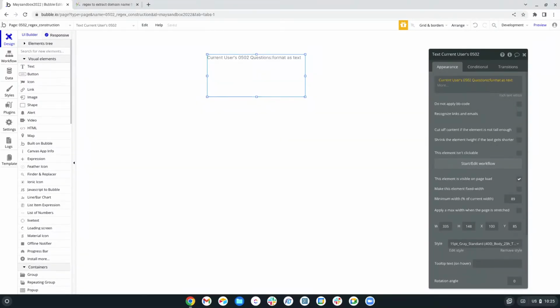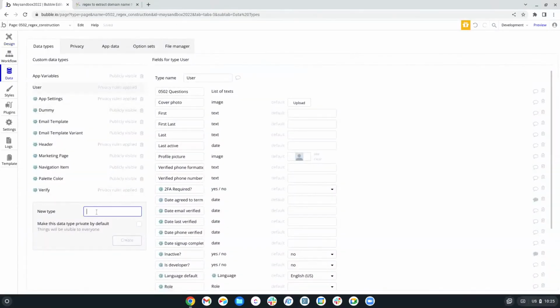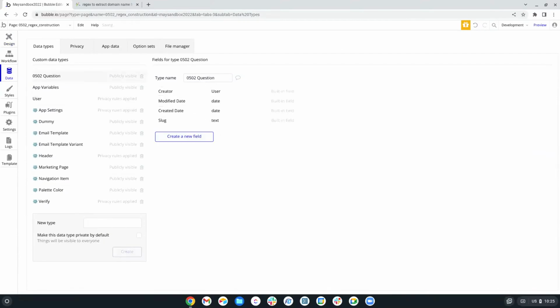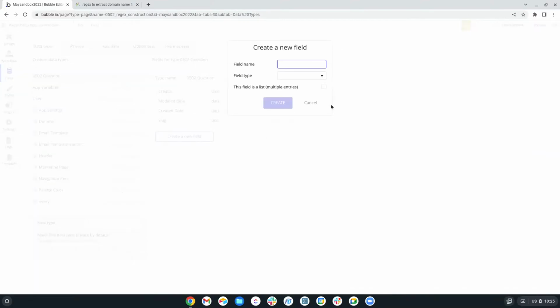So if we stored it instead as a question thing, and it just has text of type text.